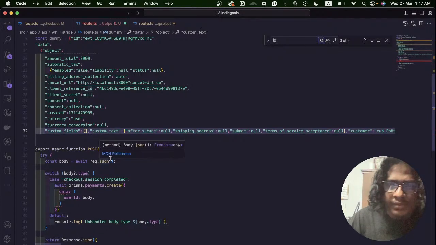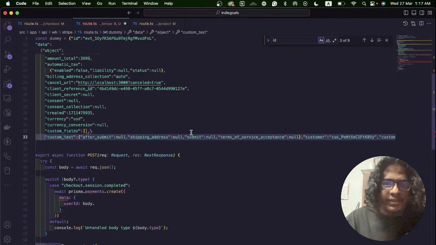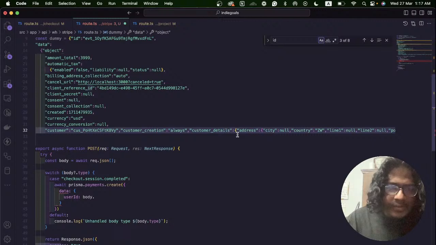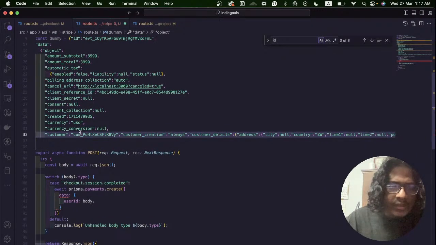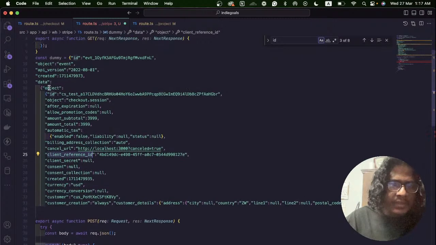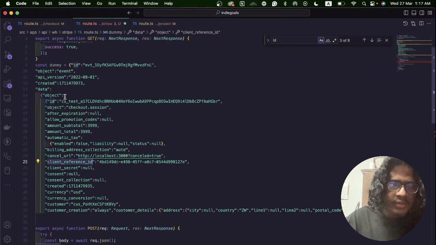Custom text. We also did not this. We need this. Customer stuff. I guess we need customer stuff, but all we mostly care for is right. So it is inside the data and the object.